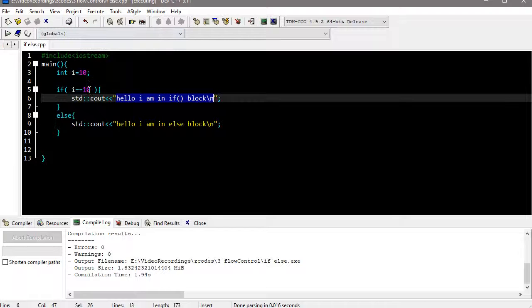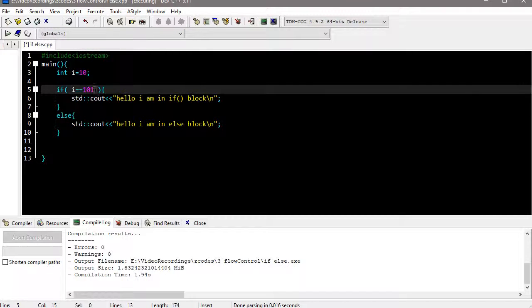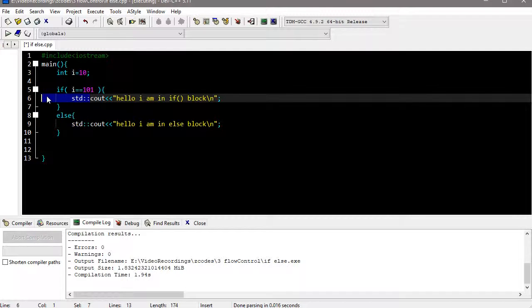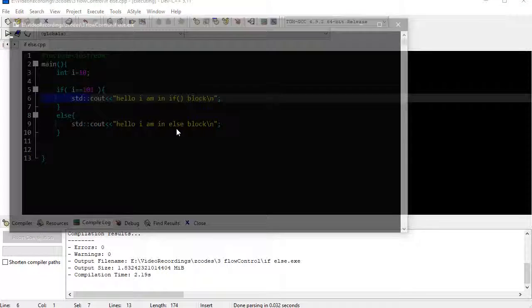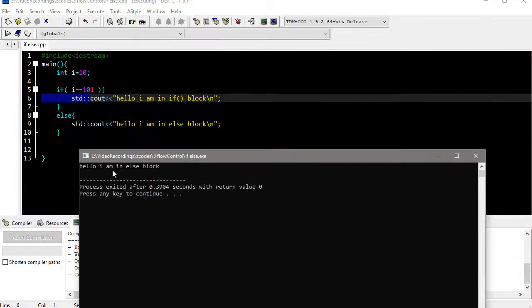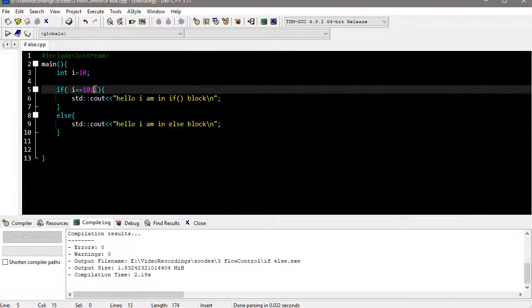And let's say if we make our condition false, then let's see what is going to print on the console. I think it will be the second message, obviously. This is our entire mechanism of how the if and else block works. Over here I want to emphasize one more thing.